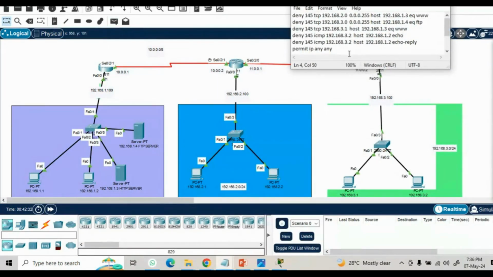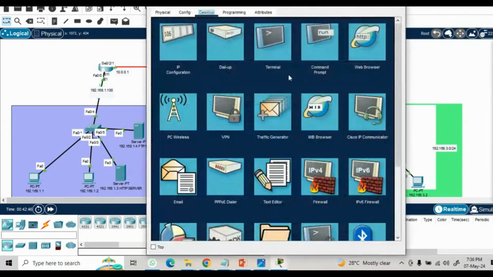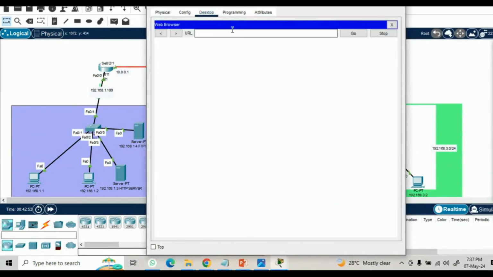What is the third one? The 3.1 network, we have to deny 1.3. That is this web page. Okay, the 3.1 network, this one. 192.168.